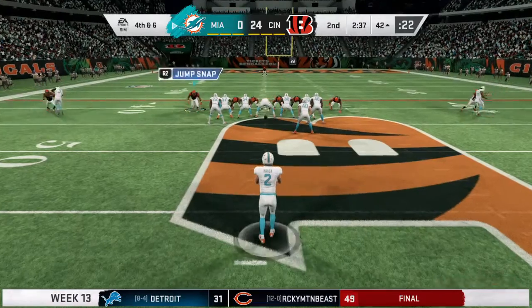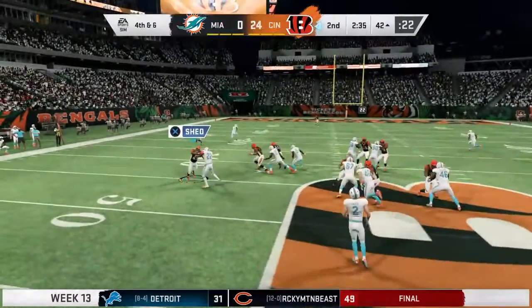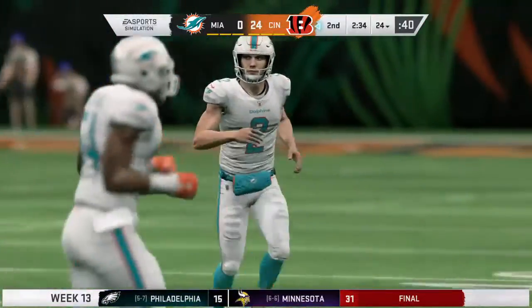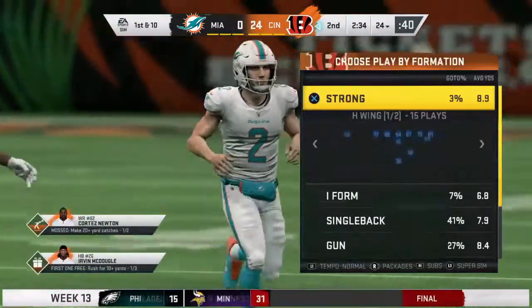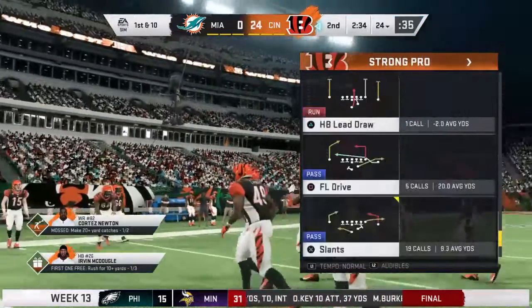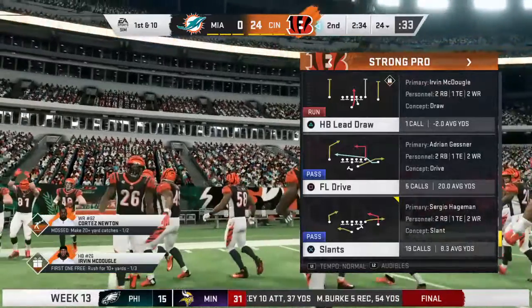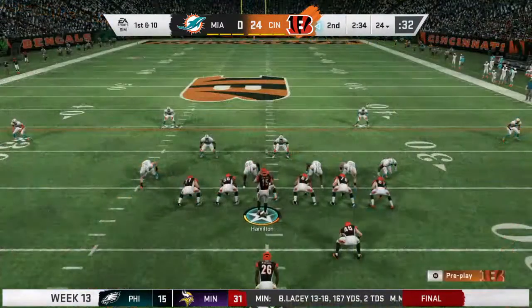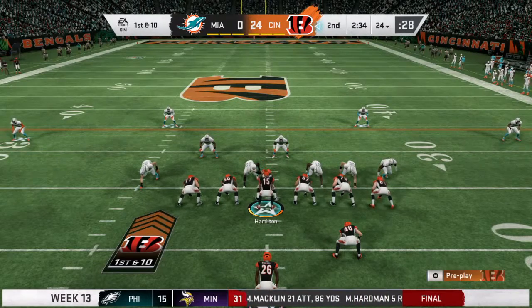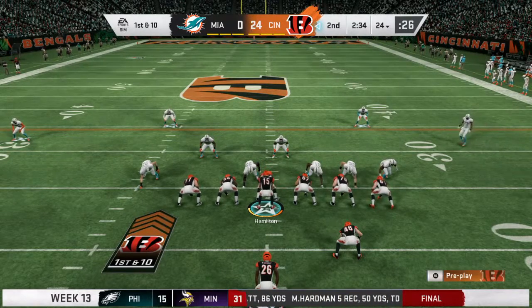Here's Matt Hawk now. He's been one of their few bright spots so far. And this punt will go out of bounds. I think it'll be inside the 25, and it will. Right at the 24-yard line is where they'll spot it. Getting set to go again as we look at the back, heading onto the field again. A good job in the passing game, decent job in the running game, but really they've been more effective through the air. We'll see if that shifts at all as this goes on.